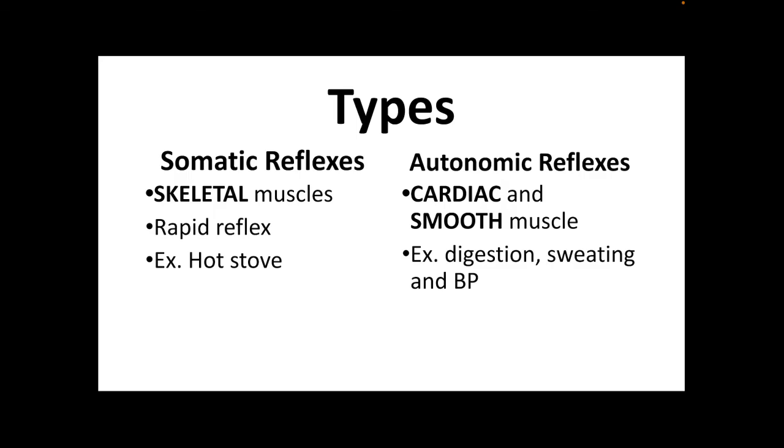Autonomic reflexes, like it says in the name, it's something that's automatically being done in your body without you having to make a conscious control over it. So this is when you're eating food, you don't have to consciously say to your stomach and your intestines, hey, digest the burger that I just ate, digest the fries that I just ate. Also like sweating, if you're really panicking or you're playing a sport, the way your body cools you down is through automatic reflexes. So you're sweating, and there's an increase in blood pressure, which is what BP is, to compensate for what your body is going through.